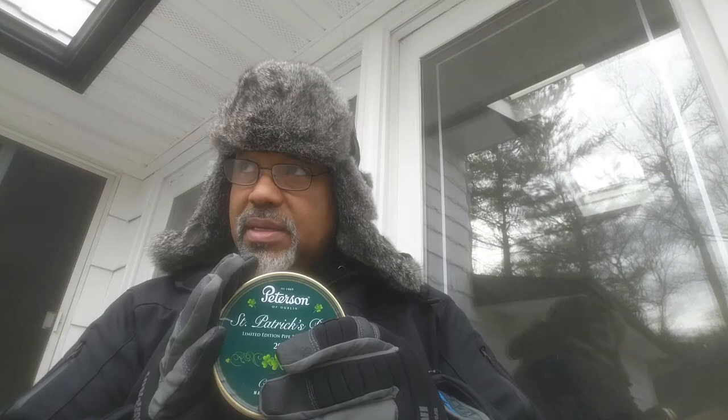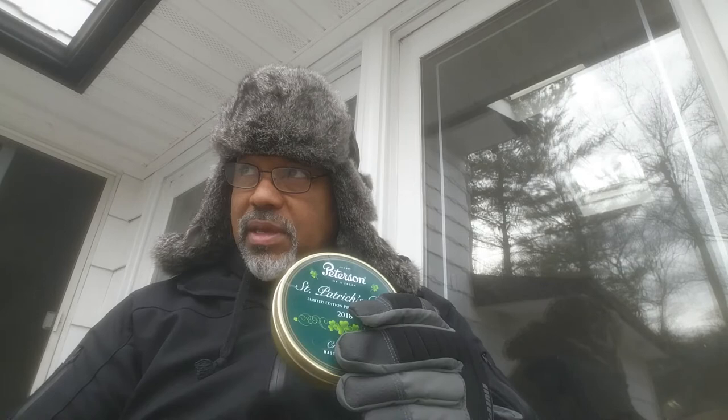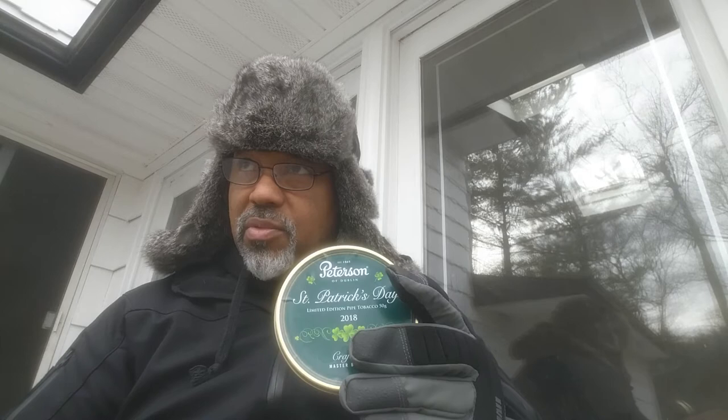Last year I did not get this particular blend. My dog is walking on the pool cover — she's a 15-pound dog, so it can actually support her weight. I've been getting a lot of rain so the pool's been filling up again, and now I'm nervous because it's going to snow. Crafted by Master Blenders — St. Patrick's Day 2018. I didn't get this last year because it was not available from any of the people I purchased from. I guess this is also made by the Scandinavian Tobacco Group — looking forward to this.